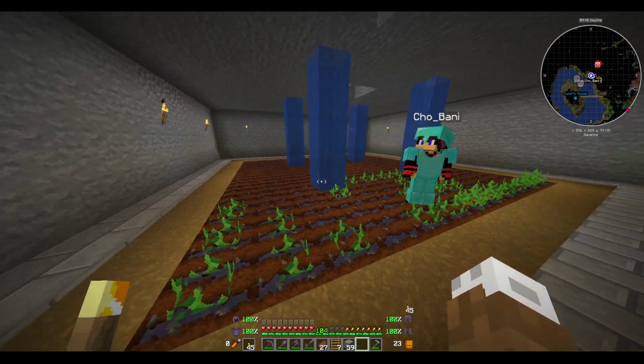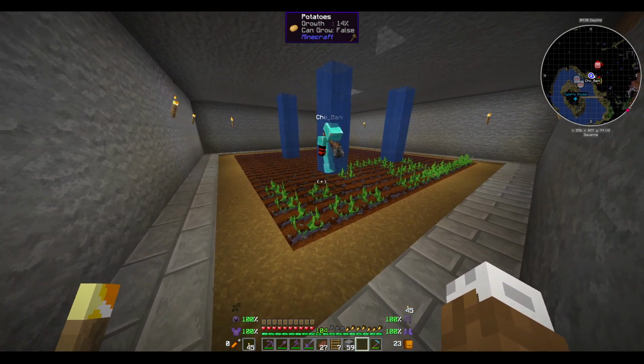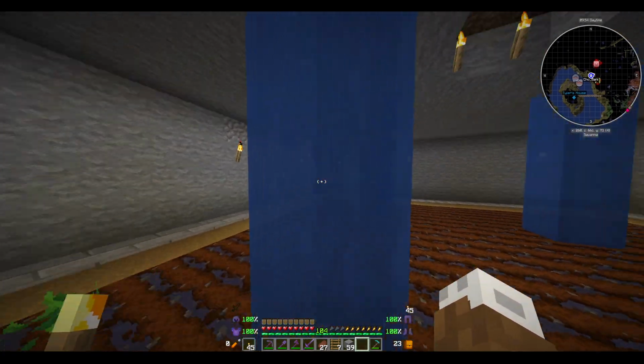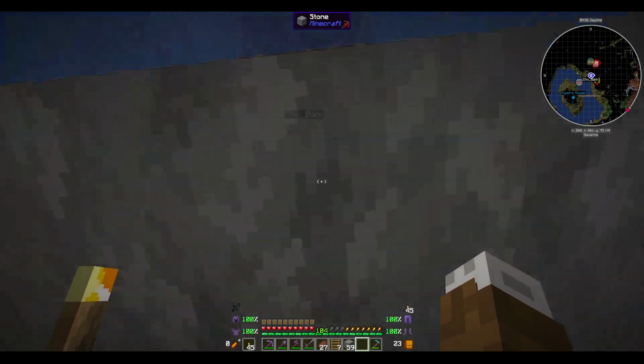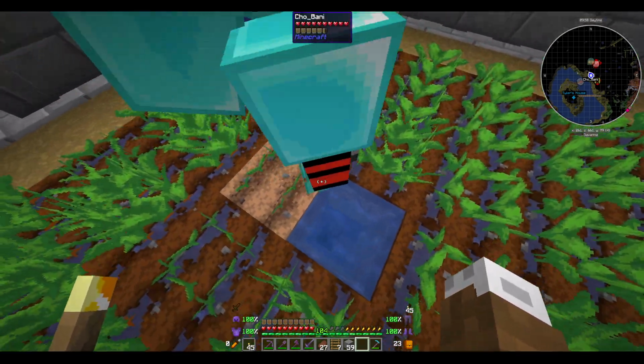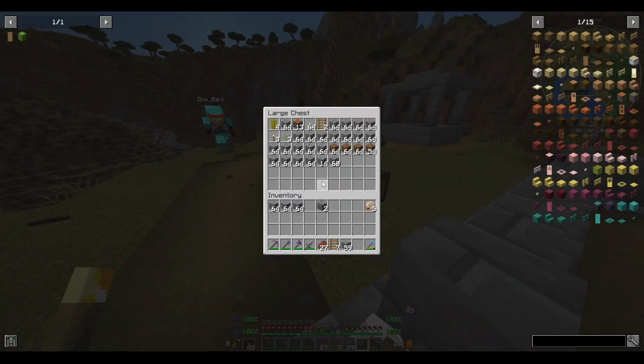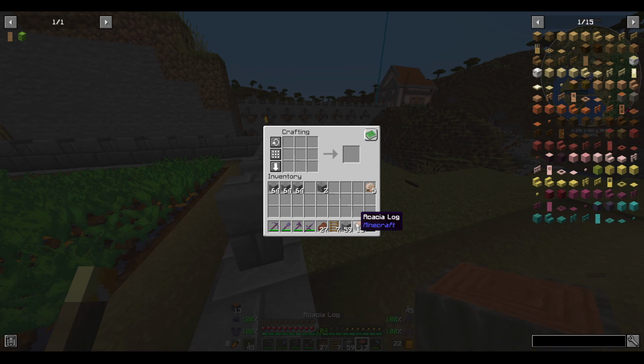Let me go grab some chain and lanterns. Oh, whoops. That's a problem. When you come up, you bounce on the crops. We'll solve those problems later. Go grab some chains and lanterns real quick. Give me a second.